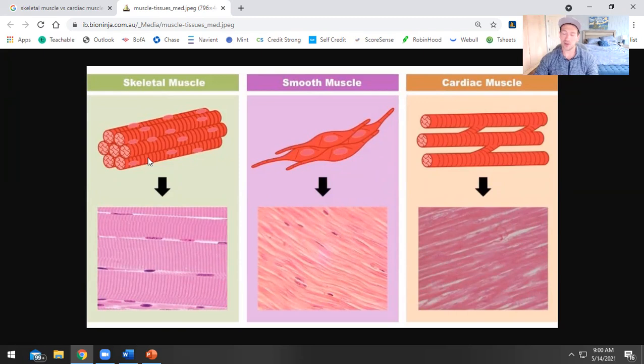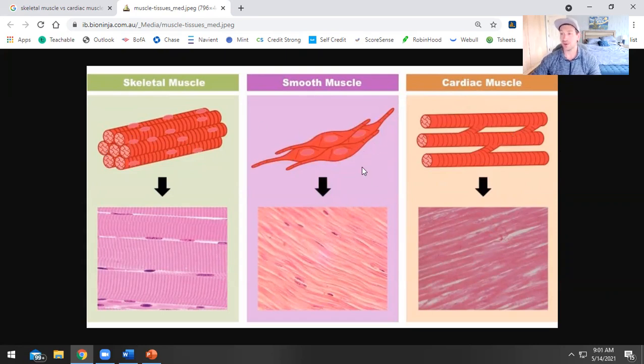So your cardiac muscle fibers are kind of in the middle. You can see they do have striations on them, similar to skeletal muscle, although the striations are much thinner and wider apart. But you'll also notice that rather than being bundled up together, the way we talked about yesterday with skeletal muscle fibers, cardiac muscle fibers are interconnected and weaved together, very similar to smooth muscle. So cardiac muscle is almost a blend between these two.